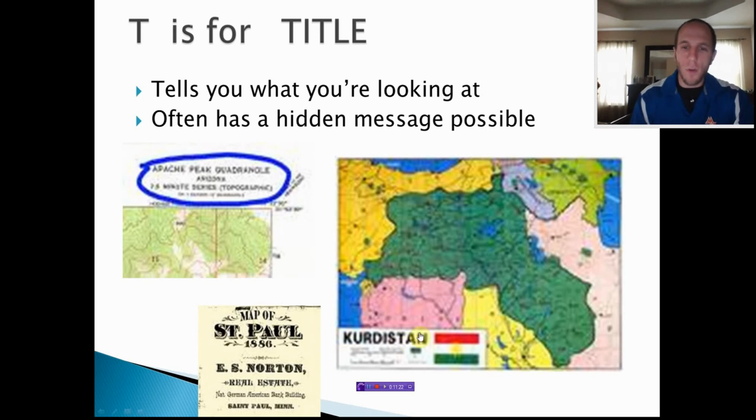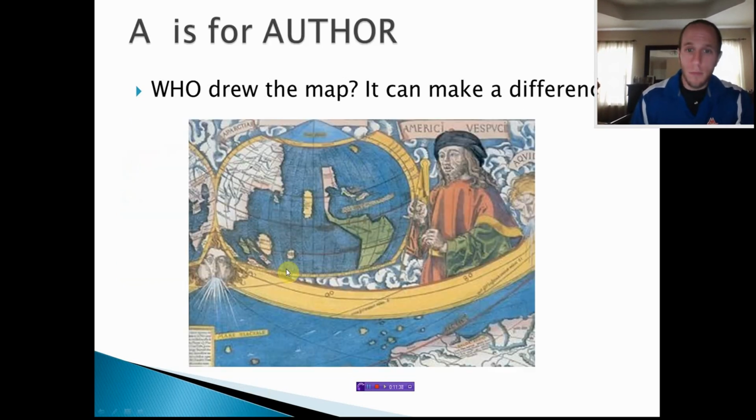So perhaps the hidden message here is that, well, maybe we should allow the Kurds to have enough autonomy to establish their own autonomous political state between Iraq and Turkey and Syria and all that in the Middle East. We will talk about it.